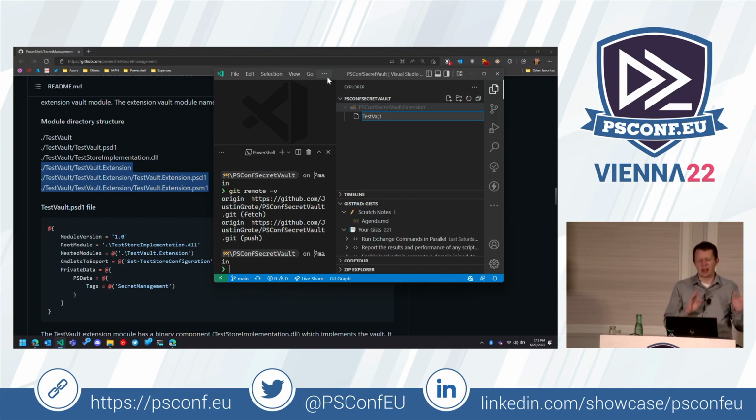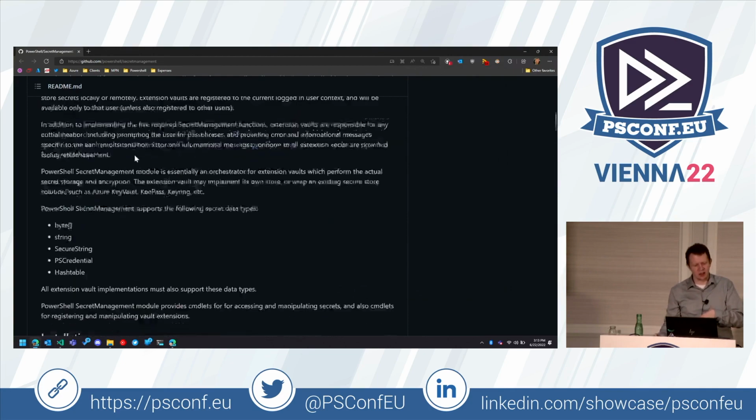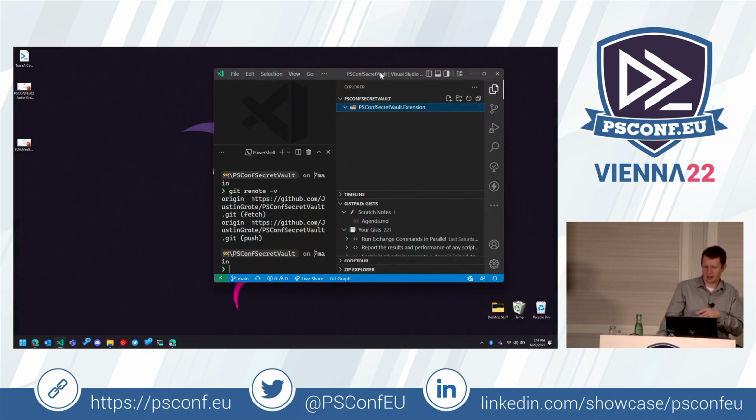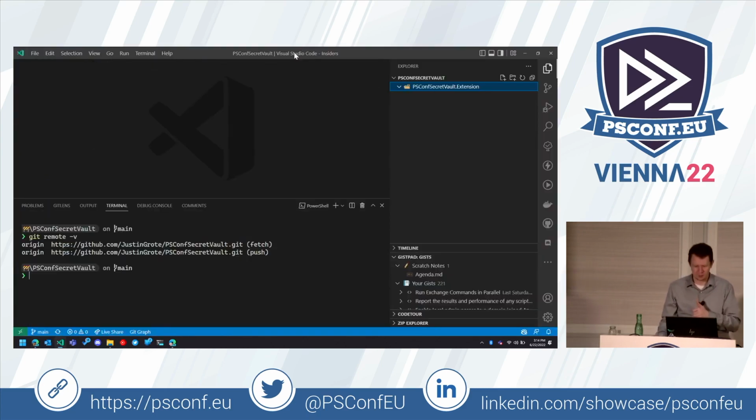And all that logic of where that exists, that all exists inside of secret management, the actual code. When you install the secret management extension, all that information's there. And it's all out here. If you want to know exactly how it works, you've got all the source code right here. You have to learn how to read C#, but it's all out there and you can see exactly how it works. It's not a black box at all.